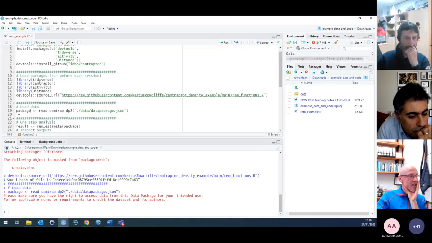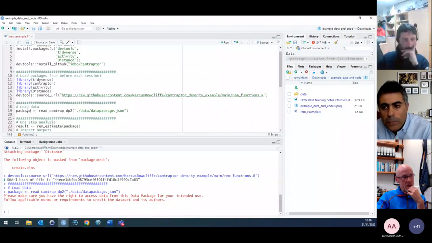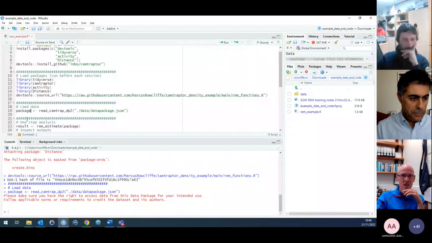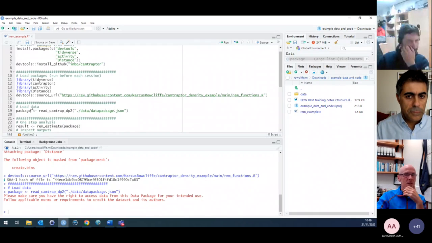Okay, so we've downloaded our data, we've loaded it into R. So now we've got a data package. So this is in a particular format. Agouti is working with a data standard, CamTrap DP, which because it is standardized and we know exactly what each column means, we can then run these sort of analyses, knowing exactly where to find each bit of information that we need. So it should be a seamless process to do this now.